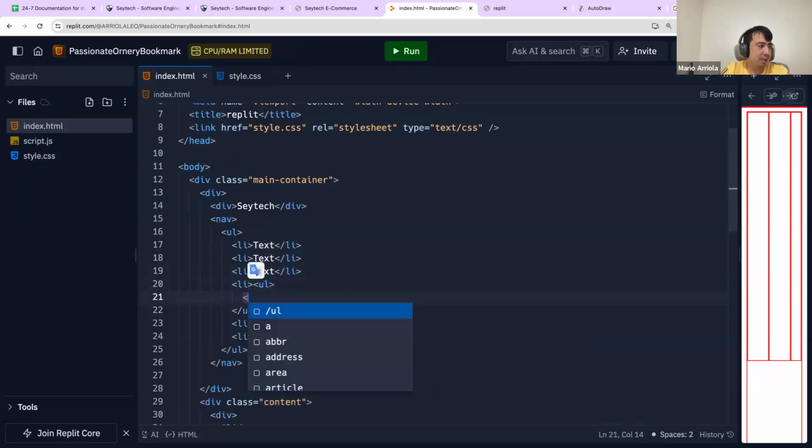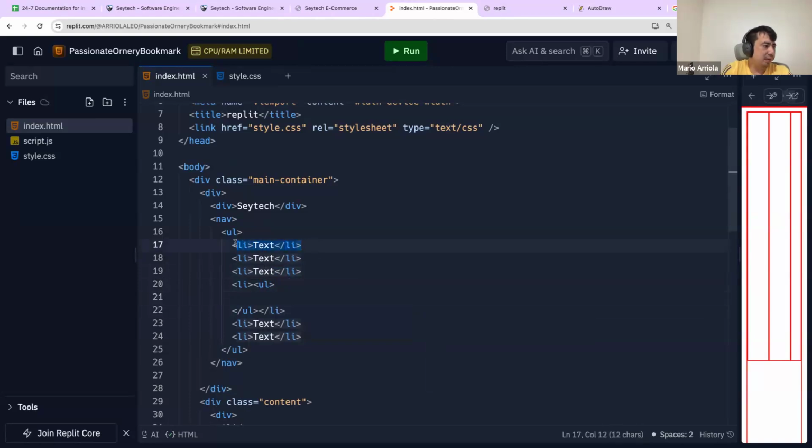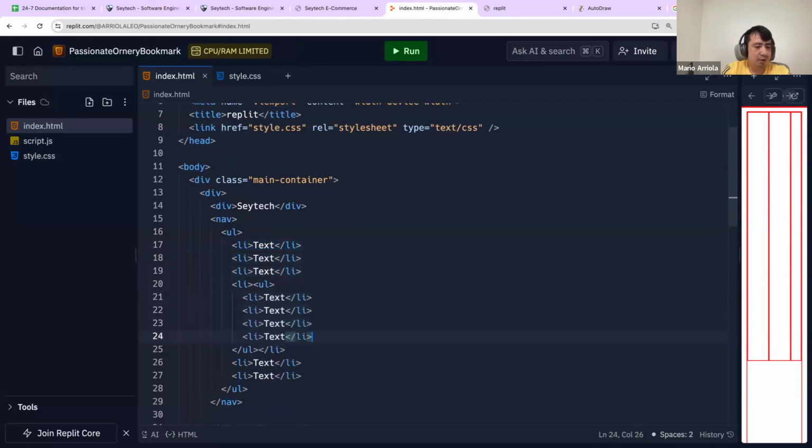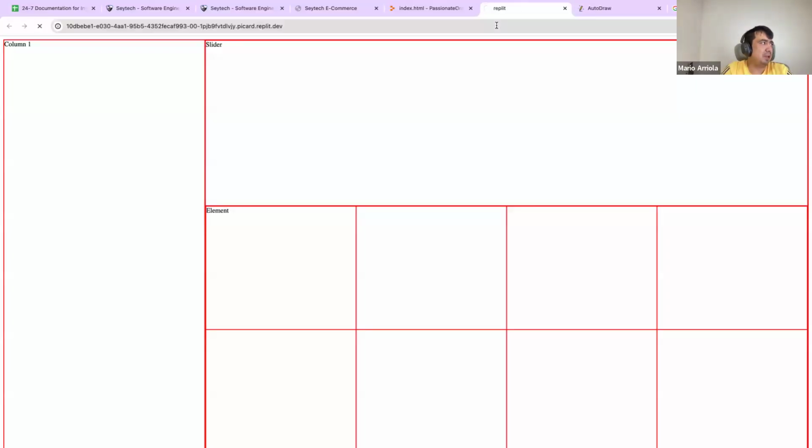And here we have another li, right? One, two, three, four. Okay, if we have that one, this is just the menu. Suppose that I am adding here the different menu that is showing over there. Okay. What else?